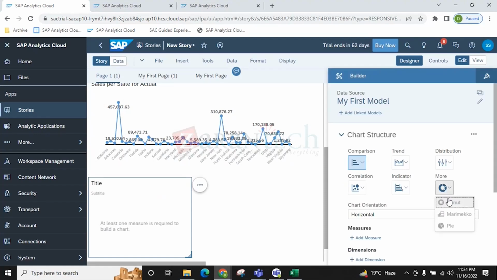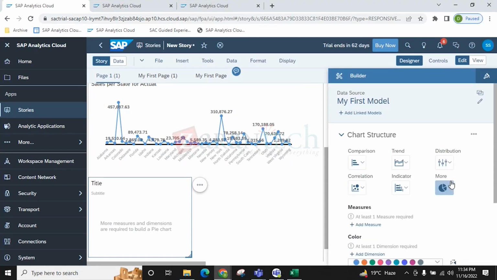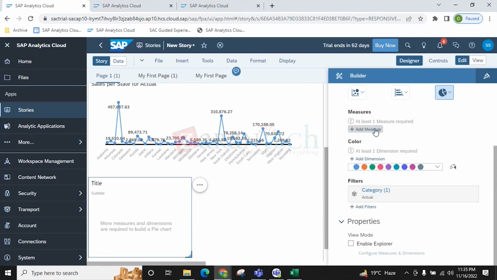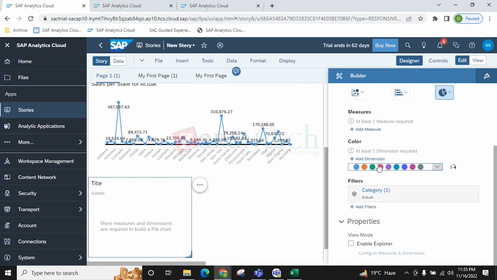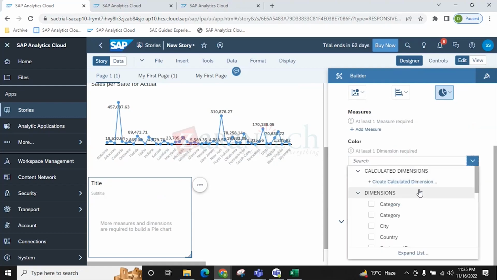I'll choose a pie chart here. If you see, it will only allow one measure. Pie chart setting is such that at a time it will allow you to show one measure. Either you can show profit, quantity, sales, or discount, but then bifurcated by multiple dimensions is possible.